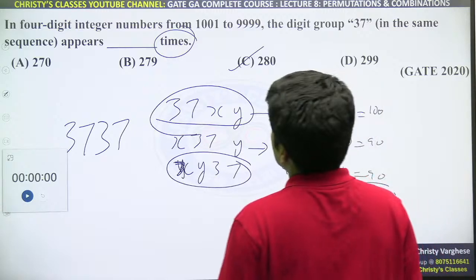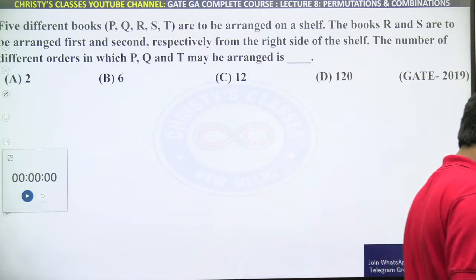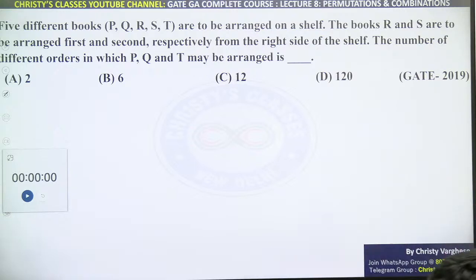So, if that is clear, see this question, a very silly question. Simple, same idea. So, if you are mastering the fundamental principle of counting, almost 90% of the chapter you have completed. Then the combination idea comes only once in a while. But the fundamental principle of counting is the powerful tool.